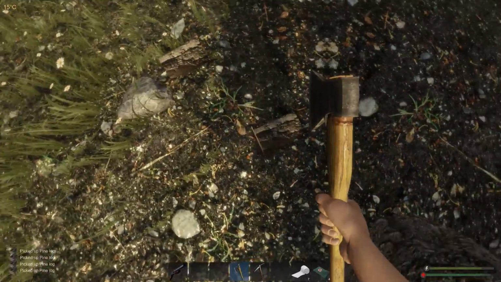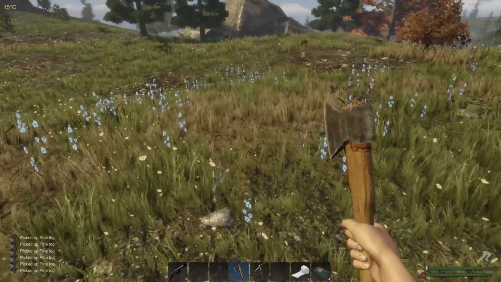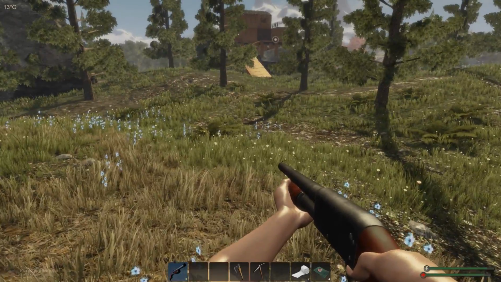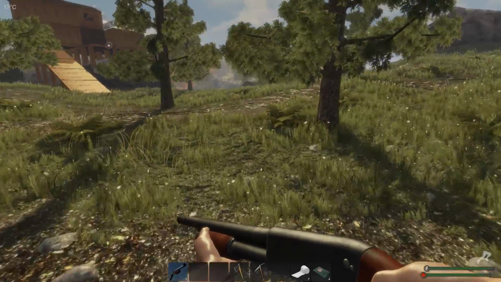Okay, gonna leave all these like they are for the fire. I'm starting to run a little low on cordage, so I'm gonna start saving it. I'm gonna stop making the brick thingies. Start saving the cordage.